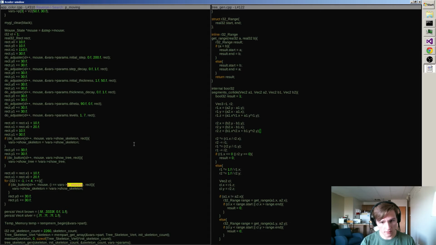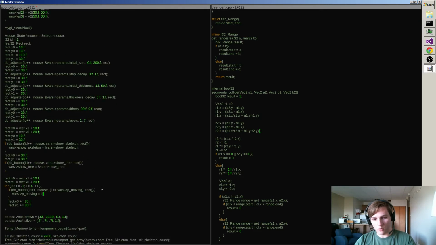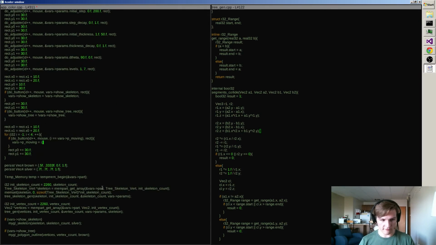P moving, is that a thing? That's a thing. So if that, then say we're highlighted. If we click it, then p moving equals i. So basically, p moving is an integer that's going to be -1 through 3. -1 meaning I'm not moving any of the points around. 0, 1, 2, and 3 corresponding to the 4 points.